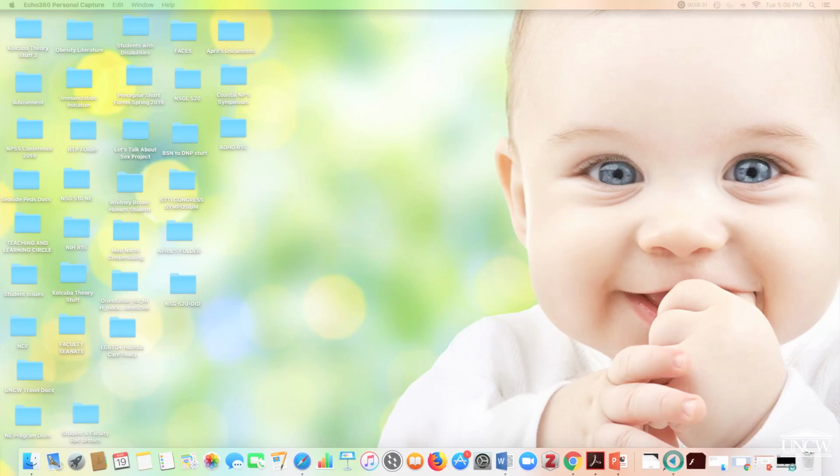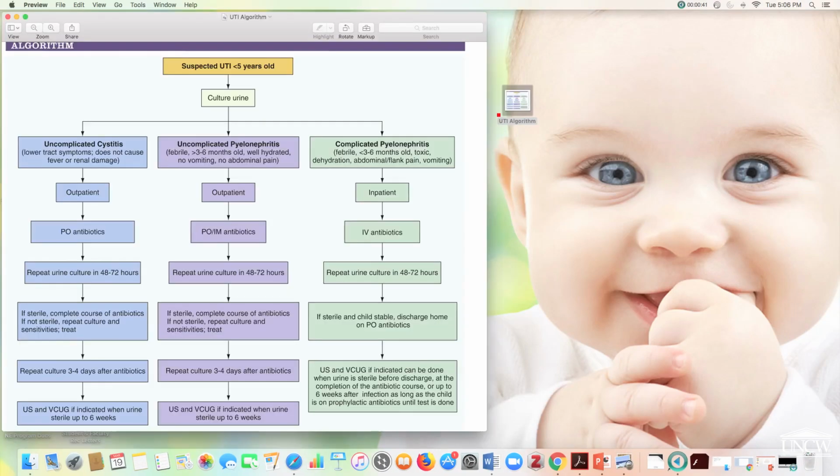All right, so in terms of genitourinary disorders for pediatric patients, one of the most important things that you want to make sure you have a good idea about is urinary tract infections. The way that you manage urinary tract infections depends on a lot of things, but it really can be broken down into three main factors. Whether or not it is uncomplicated and just dwells in the bladder, so that would make it an uncomplicated cystitis. Whether or not it is uncomplicated pyelonephritis.